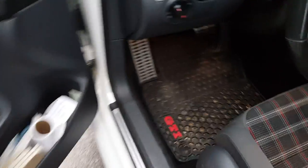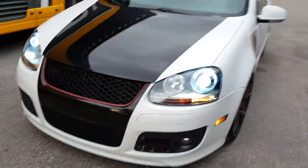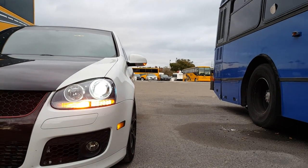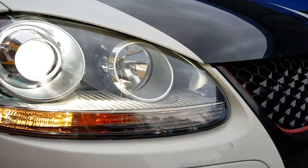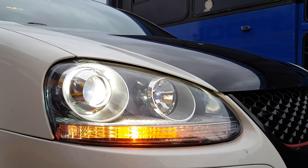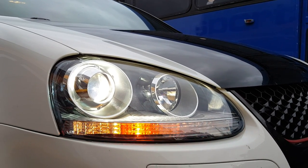Very nice. Let me put them on so you can see. Oh yeah — we've got the flash-to-pass lights. Let me put on just the regular lights. I think they're brighter than before too; they just look great. I think Hella upgraded them. They look a little different — the turn signal has almost like little vertical lines in it, which is really cool. That's what they look like now — brand new, no more eyelids. Just the clean look of the headlamps — Hella original equipment manufacturer for GTI Mark Five.